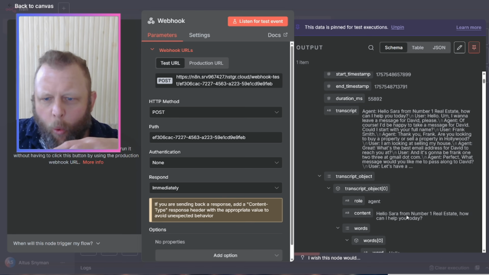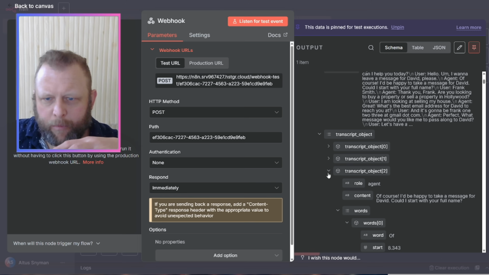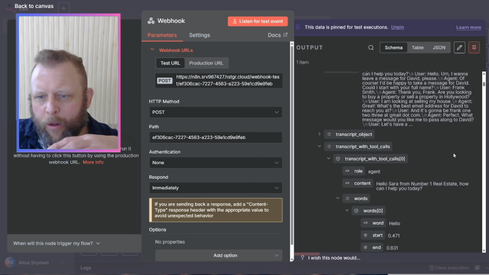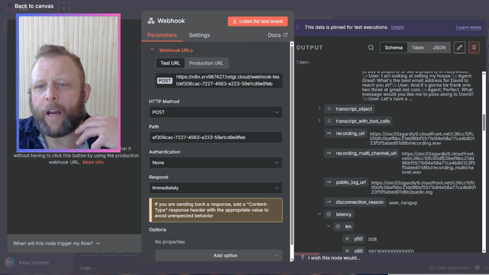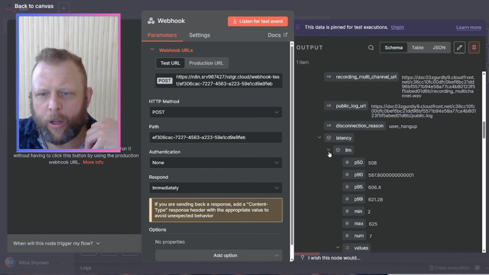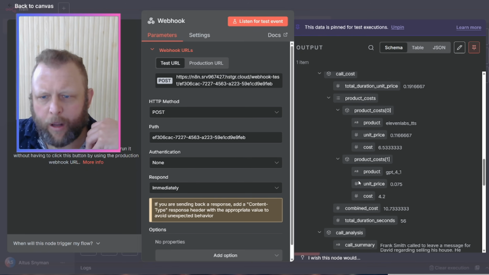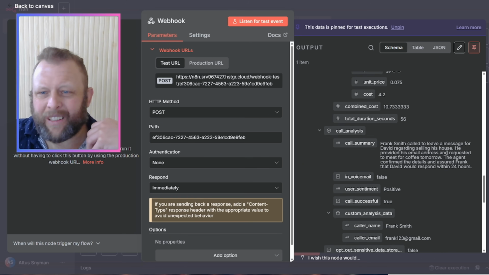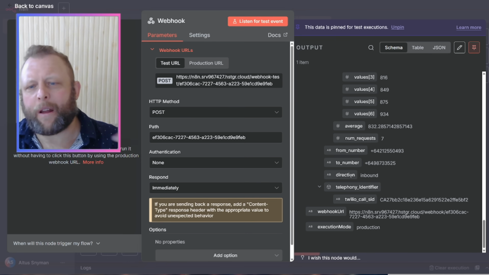And we don't need all of those things in here, so we're going to cut those out a little bit. We're going to remove all these transport objects. We're not going to need any of that, or any of the tool calling. We're not going to need this URL. And here we are going to look at the call costs and the latency. With call costs, when you scroll down, you can see the total duration of the call and the total amount of cents. So we're going to want those two things in here. We're going to want the summary, but we don't need any of these other things. And we're going to want the inbound, outbound numbers in here.